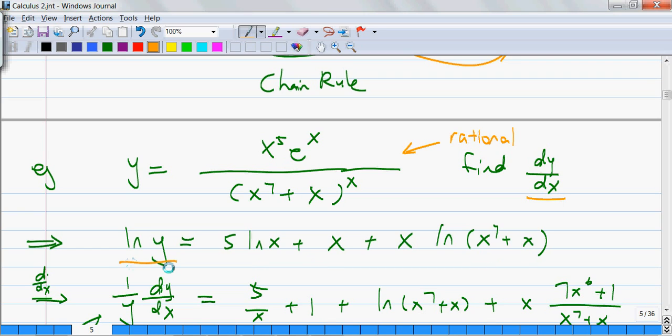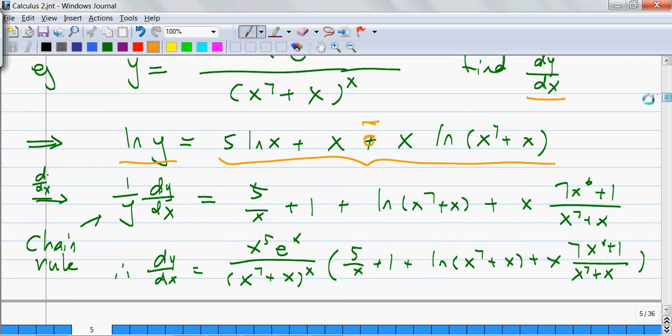So when you take the log of the left-hand side, it's just log y, and the right-hand side, if it's rational, then it breaks down to a sum or a difference of a lot of different terms. Actually, this should be minus because it's a ratio. So when you do this, on the left-hand side, you actually need the chain rule. So the derivative of log y is 1 over y. And remember, you need to multiply this extra factor. And here, I think I should have minus here and here as well. So minus here and here.